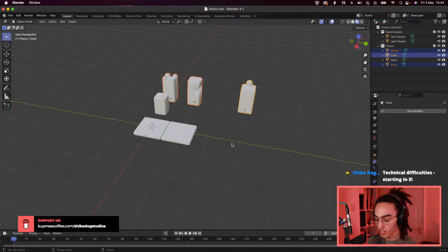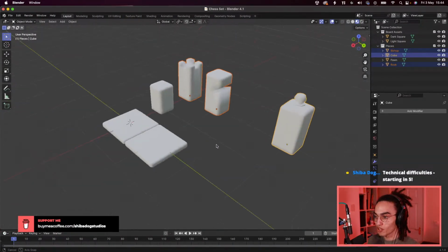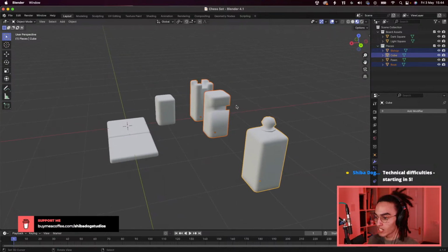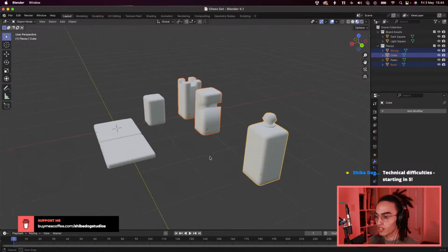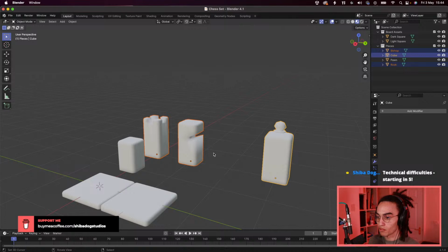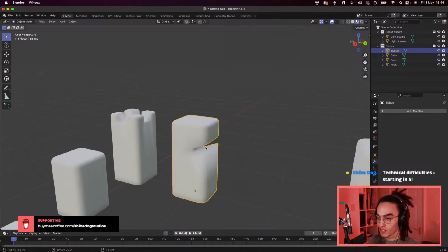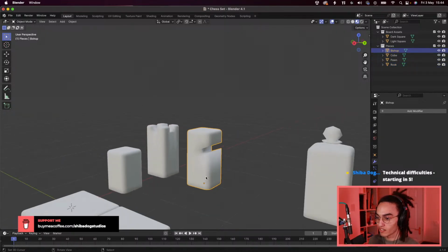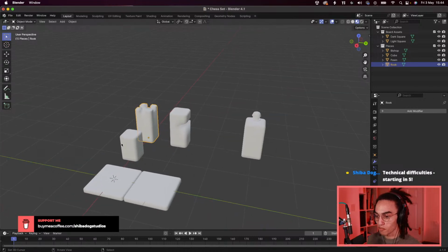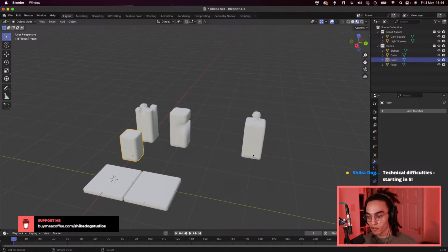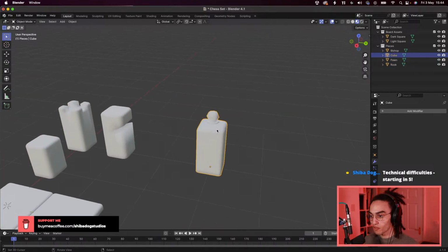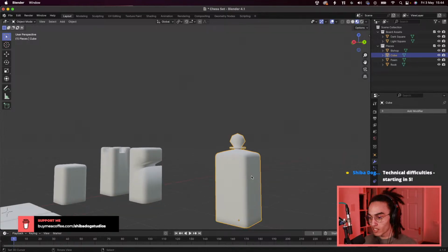So over in Blender here, you can see we've got the pieces. I'm going incredibly minimalistic for this vibe. You can see the bishop and the rook, everything is super minimalistic. Pawns are literally just a rounded cube. The queen is a tall rounded cube with a circle on top. The king is going to be pretty similar.